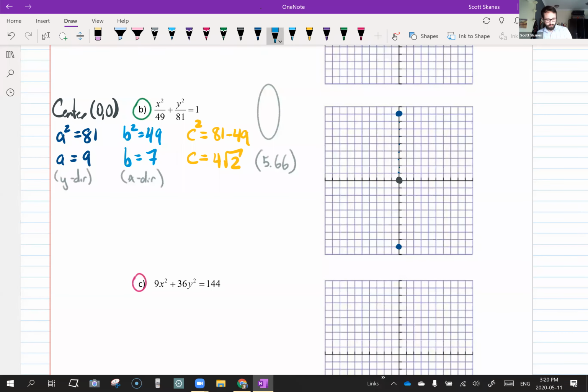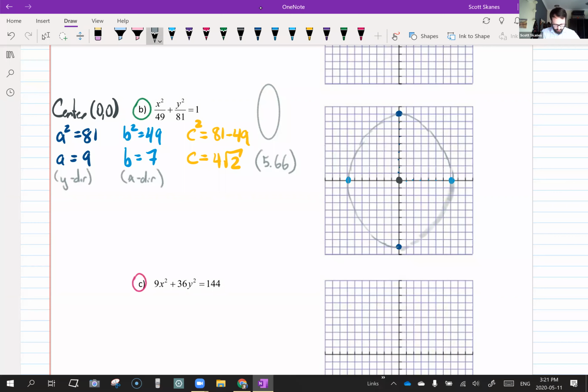Over by 7 in both directions. 1, 2, 3, 4, 5, 6, 7. And 7. If I miss one, please tell me. Like if I go off by 1, tell me, because I'll just be making a mess for everybody. And that's enough. That's my major axis and my minor axis. So let's connect them. Don't make a diamond, please. Make an egg, or whatever you want to call it. Try to make it as rounded as possible.